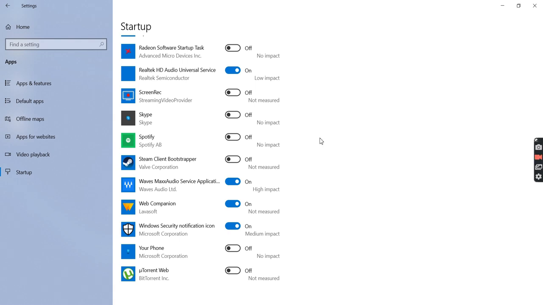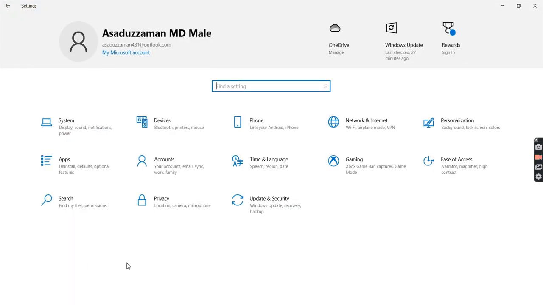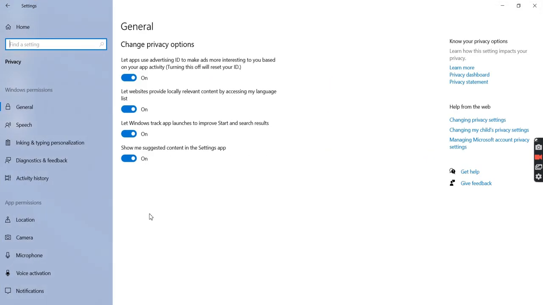We will also turn off background apps for the computer. Basically, we'll turn off the apps that run in the background when you turn on your computer. To do that, all you have to do is open settings and click on privacy.